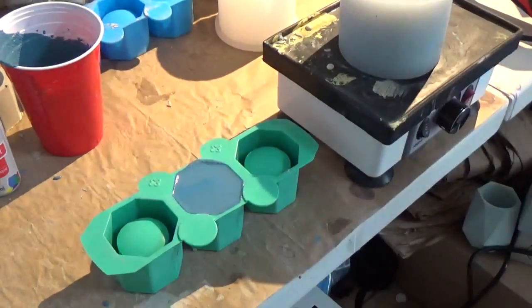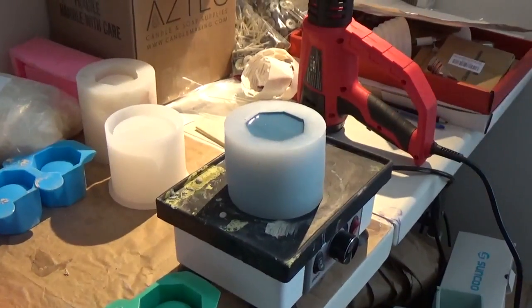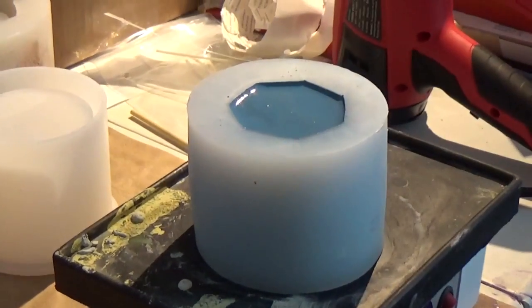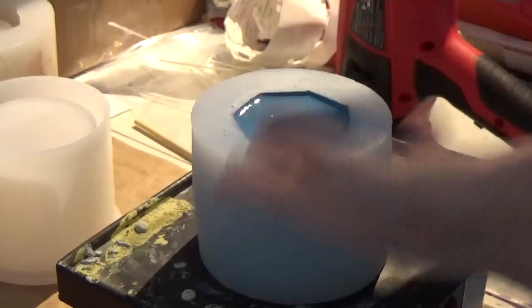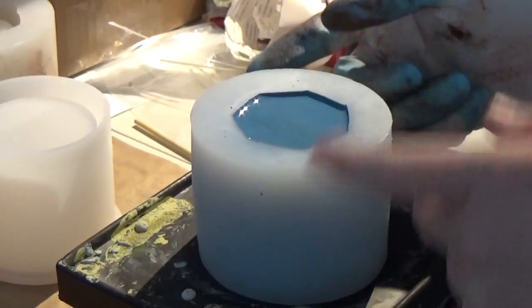Now that we've got this over here and we've had it set for a little bit longer, let me go ahead and see if I can zoom in here a little bit. Cameraman, I am not. Candle maker, I am. Now that it's set here for a few seconds, probably a minute, I guess, now I'm just going to tap on the sides and try to make it fold over.